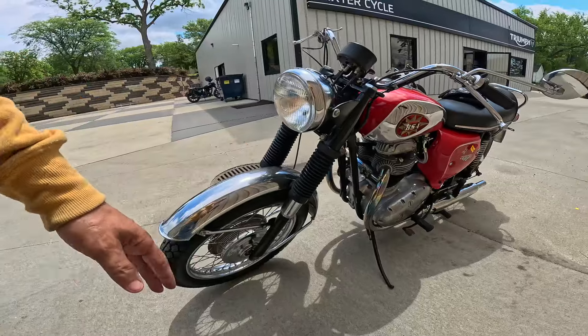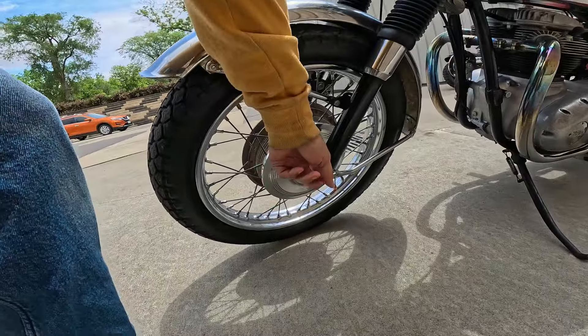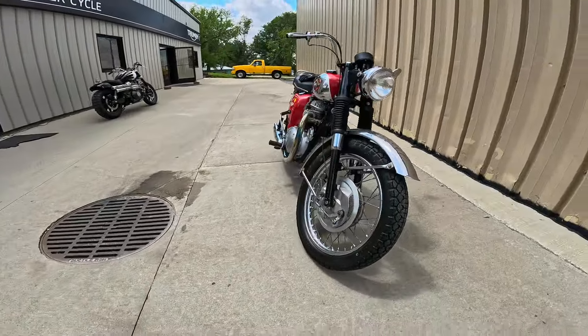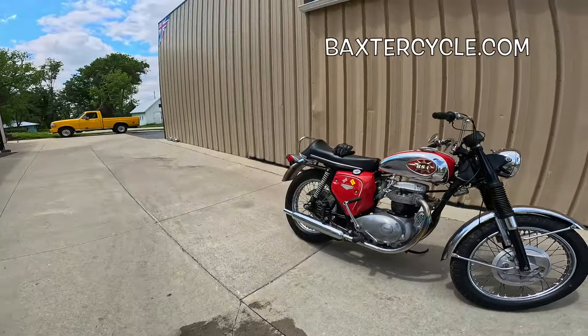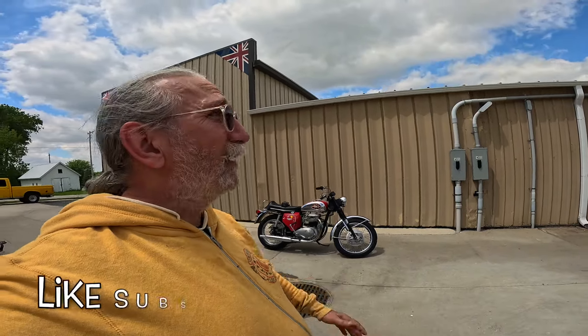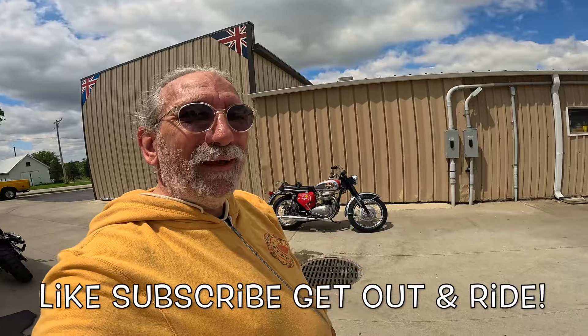The boots of course. I'll have to figure out the fork size on these old bikes. This is a hubcap right here. Look at all those brake fins — we got them warm, we did good. Gorgeous machine. If you're interested in something like this — used Royal Enfield, Triumph, classic British bike, need parts, accessories, doodads — get yourself over to Baxter Cycle in the mighty minitropolis of Marnie. They are the largest vintage British bike parts supplier in North America. Go to BaxterCycle.com and tell those good folks that Fuzzy Biker sent you. It's a beautiful day — I'm going to go bike riding, you do the same if you can. Life is good!